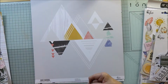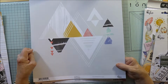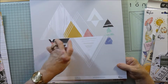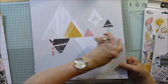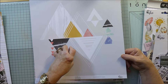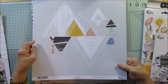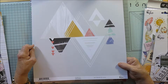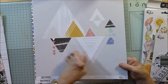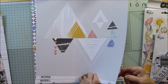Who knows? Okay, this is from Escape the Ordinary from Pinkfresh, and although I'm not normally a big fan of geometric designs, I really like this one because it's almost an abstract mountain range design. It looks like it'd be really good for travel, and I think I might have just the picture to use in it. I've got various ideas for this particular picture that I want to scrap. This might be the one, because it does have that feeling of mountains and possibly reflection of mountains if it's over water. Yeah, that's really an interesting one. I like that, a bit different.